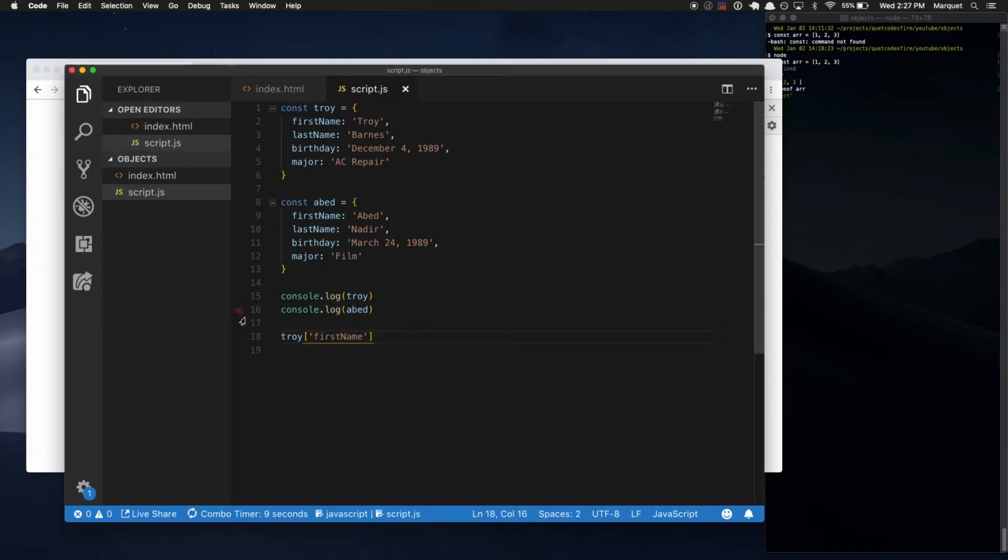So here you're using Troy, which is the name of this object, and we're saying get the value of the property first name. We're kind of using an array notation. I'm not sure what the name of this notation is, honestly, but you use the square brackets, you put the name of the key in quotes, and this should return Troy's first name.